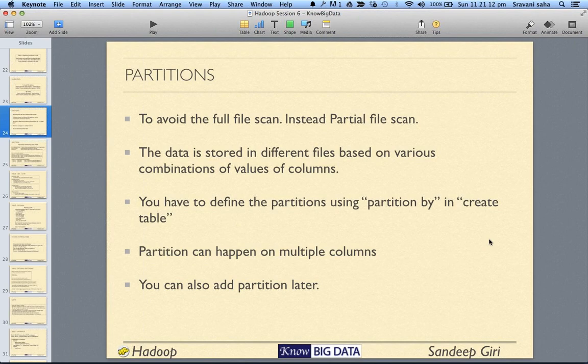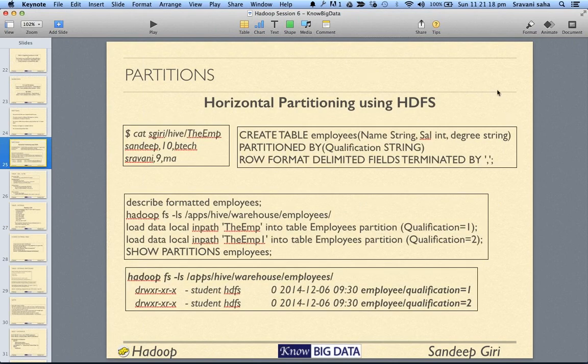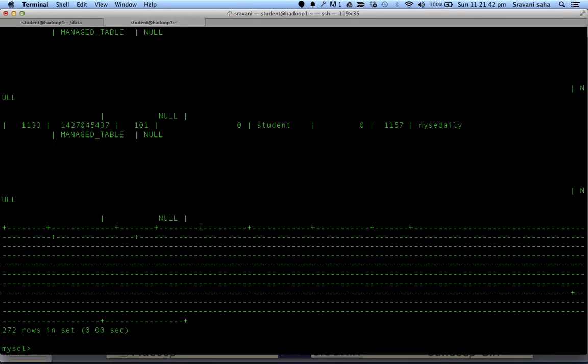Yes. All right, so there's something called partitions. I'll show you the code and then you will understand it better. Imagine that you had a file, the employee. Okay, this one contains this data. I'll show you. All of the data related to Hive is located in Asgiri Hive in my folder.